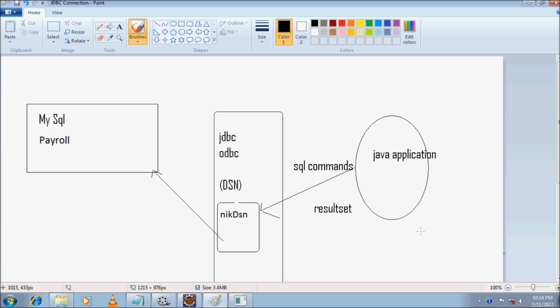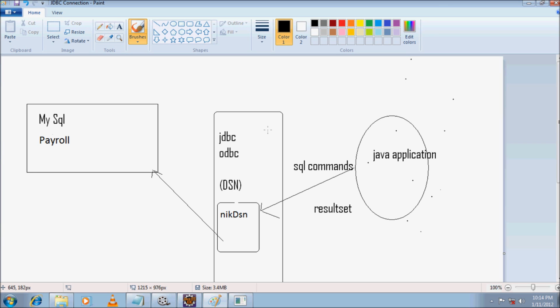Hi guys, I will teach you Tomcat configuring on Eclipse. I will use type 1 driver as well as type 4 driver for configuring, and I will post a value to a database. I will show you an example of how it works.